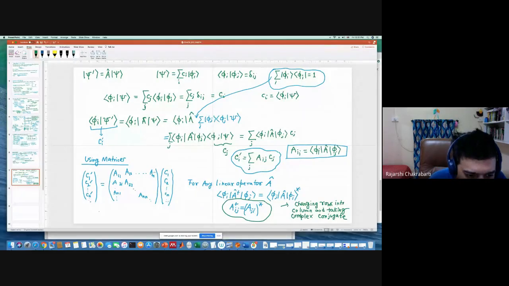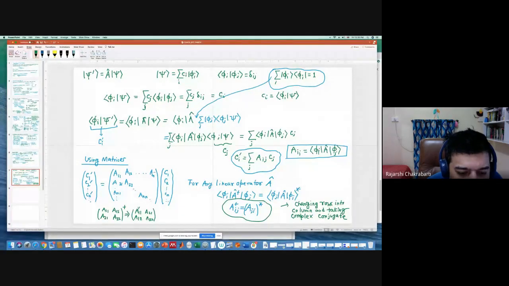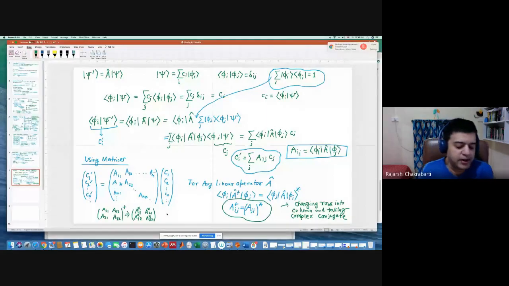Because if I take a small matrix like this, with A11, A12, A21, A22, the dagger of that is going to be what? It is going to be A11, A21, A12, A22, but that is not enough. What should I do? I should take the complex conjugate. Do all of you know that? Okay. So I did not tell you at the beginning what I mean by taking adjoint if you use the matrix. The operators can be represented using matrices, and you can take the conjugate.